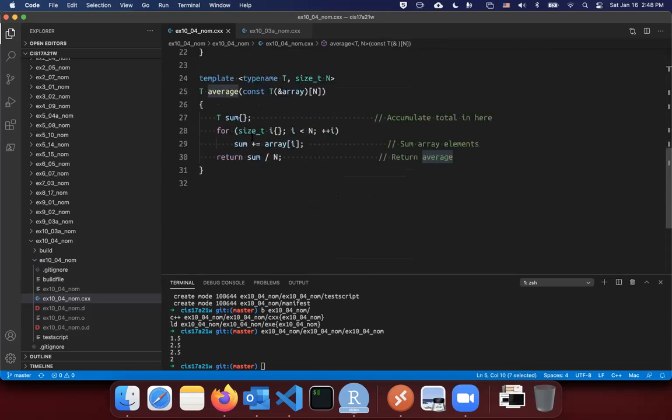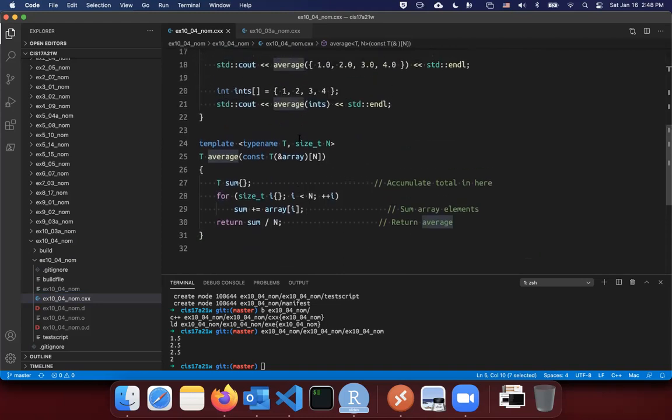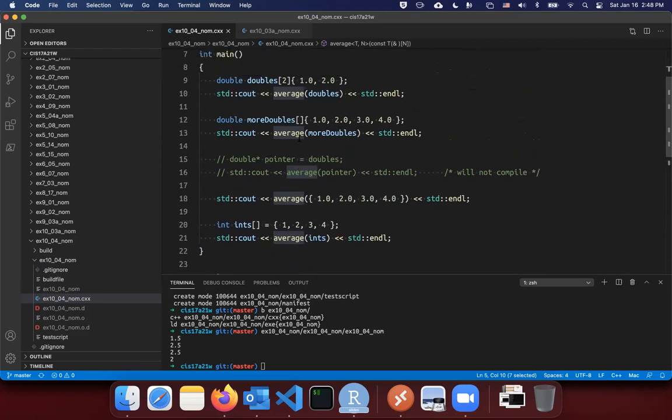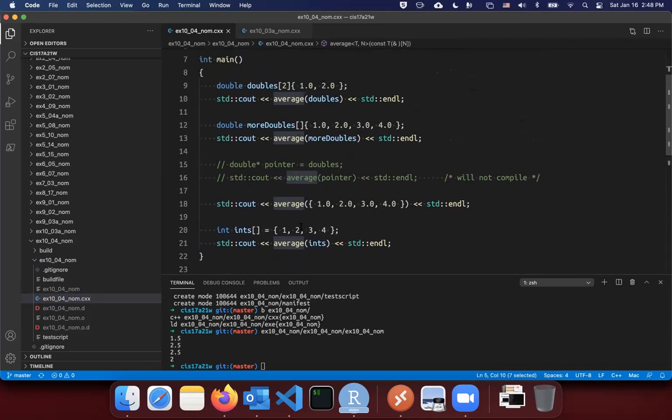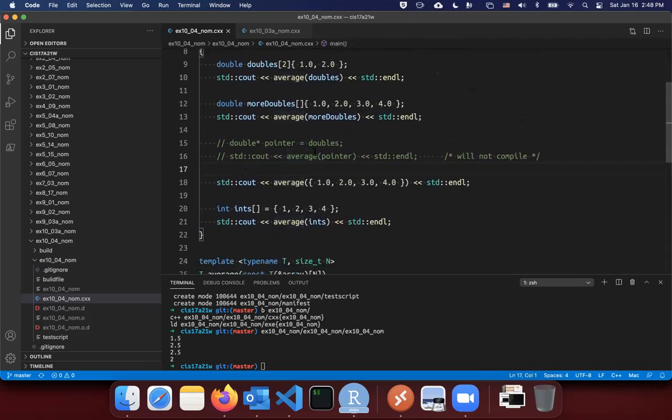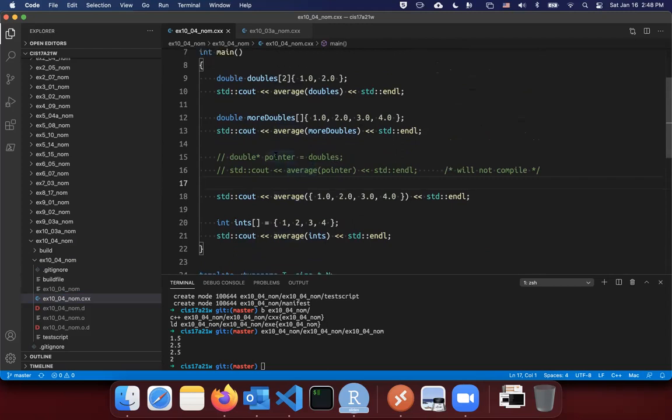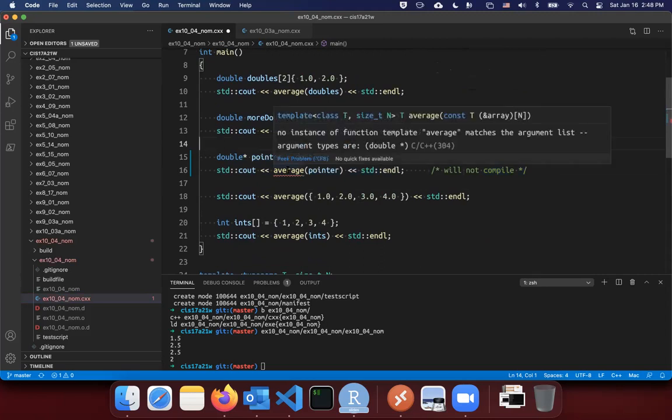And the implementation is fairly simple here. Essentially we have a for loop to calculate the sum and then divide it by the number of elements. So you can run this and just look at this. Now here, if you assign this array to a pointer, like what it shows here, let's say if I uncomment this, it's going to show an error because it says no instance of function template average matches the argument list.